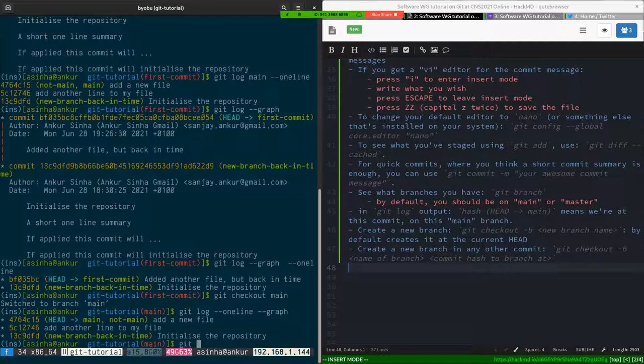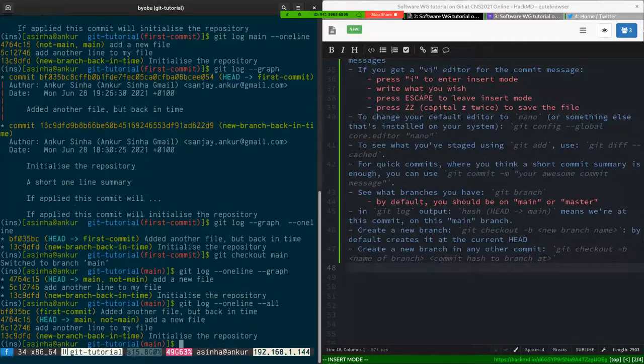And I believe, now if you add the all flag, it'll show you the complete tree, but it'll show you in a straight line. So it's showing you that we have a branch at the very first commit. We have these two, main and not main, on one branch where HEAD currently is because we're on main. But it will also show you the other commit where we've diverged to the different branch.